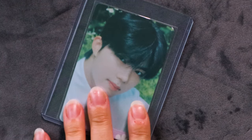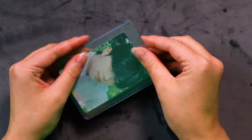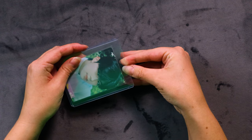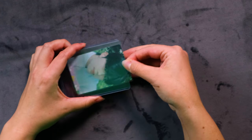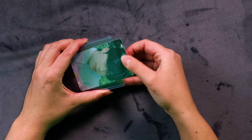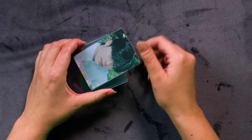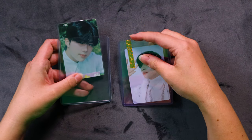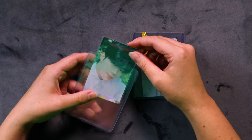Number two is no tab to pull the photocard out of the top loader. Unlike the first one, it is in a sleeve, but how do you get it out? There's no little tab. You have to kind of bend the top loader and then try and fish it out with your fingers. I find that this can really cause bending — bending the top loader, the photocard might get bent. It's just nice to have that little tab. If I was going to choose between a tab and a sleeve though, I'd rather have no tab. Let's be real.